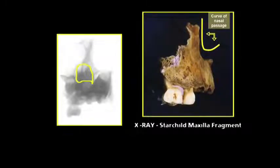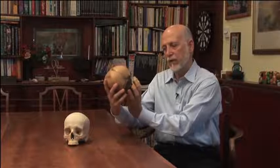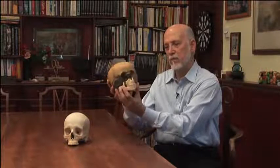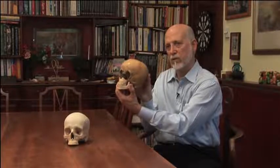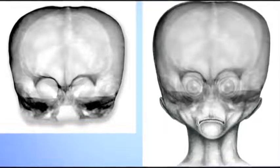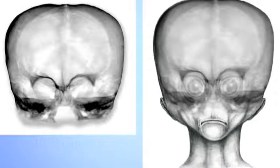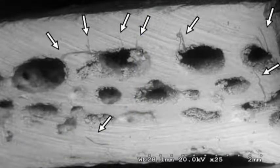Just to give people a concept of how it might have looked, we had this model created — it's too big, but it gives you a sense of how it might have looked with a lower face attached. The results uncovered by Lloyd's team ruled out all known deformities and presented the scientific community with a bone profile never before seen on earth.